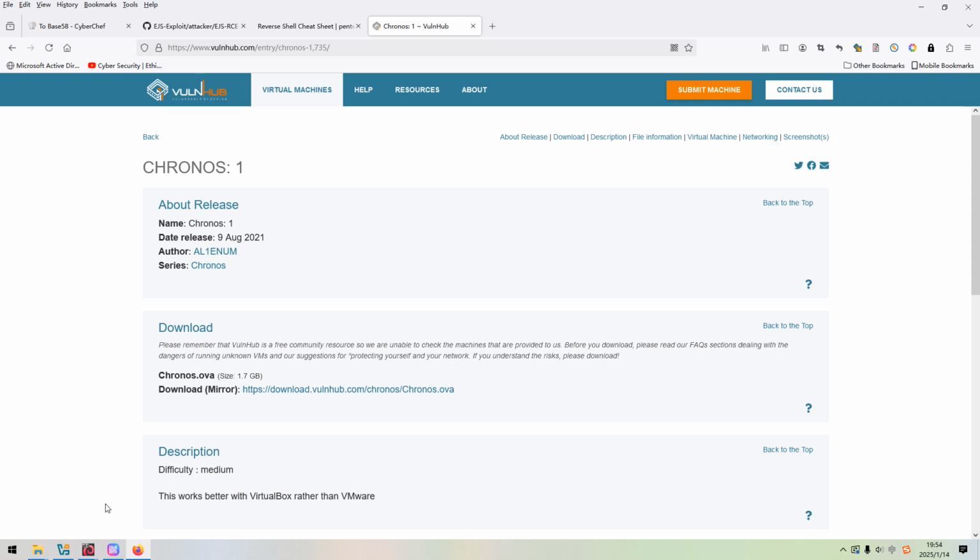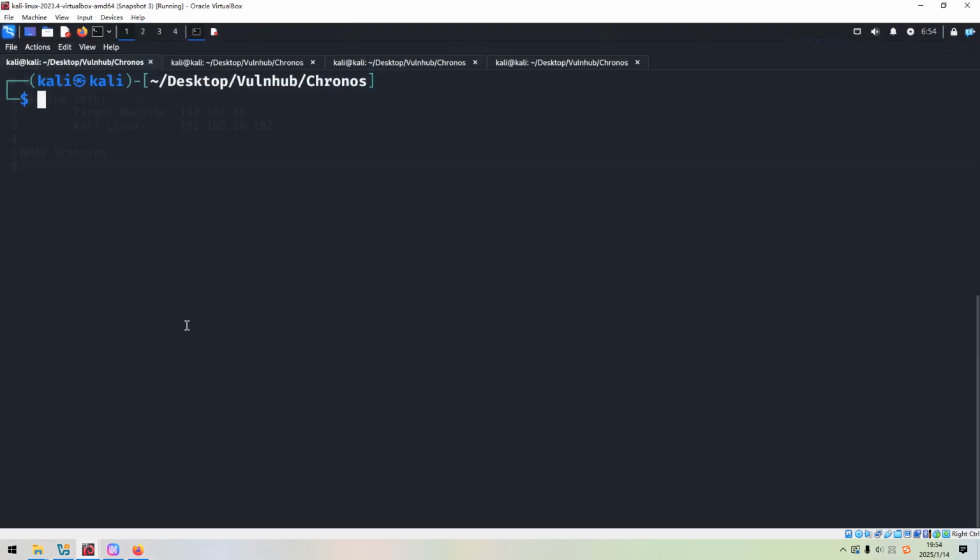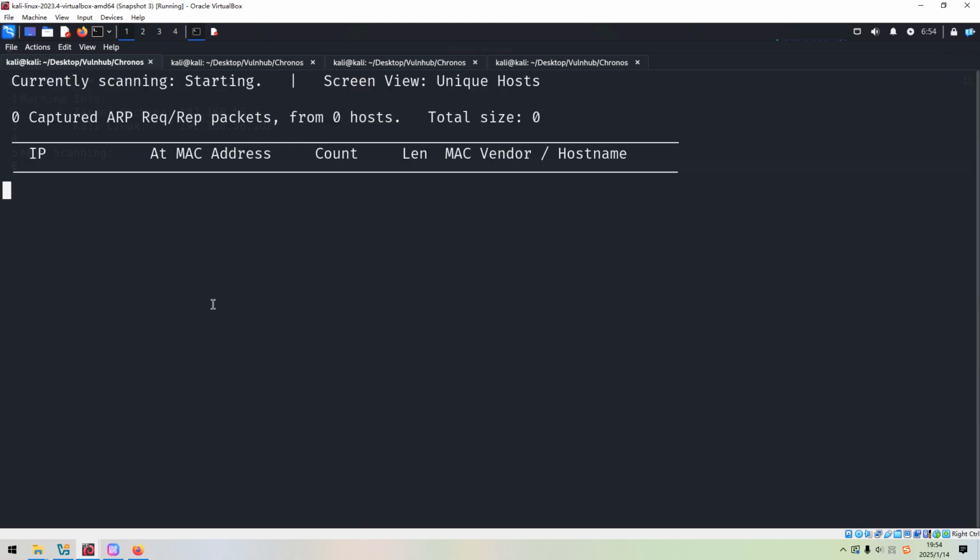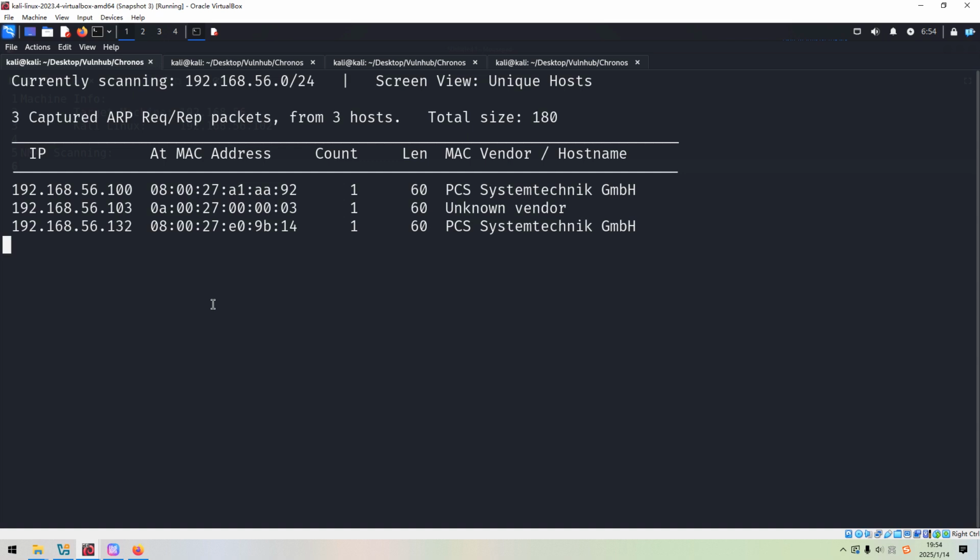We can head over to Kali Linux VM. First of all, we need to discover the IP address of the target. The utility I'd like to use, as always, would be netdiscover. So as you can see over here, the IP address of the target could be recognized as 132.